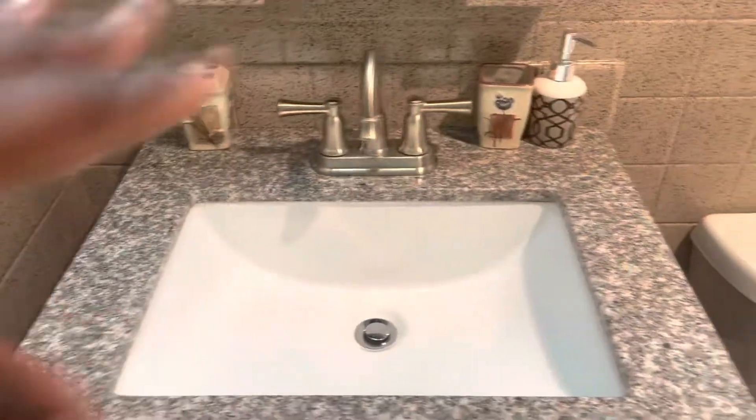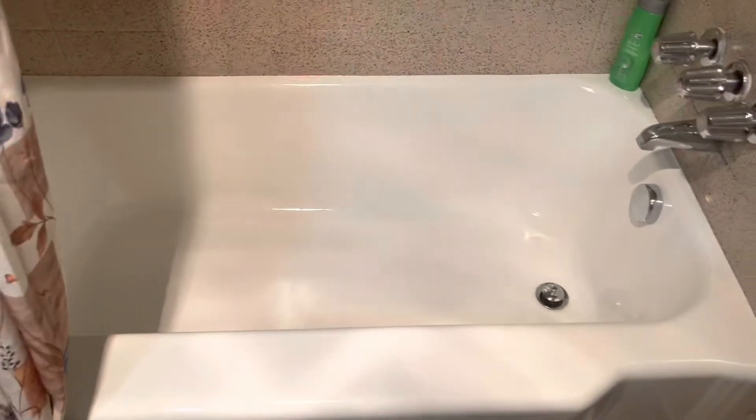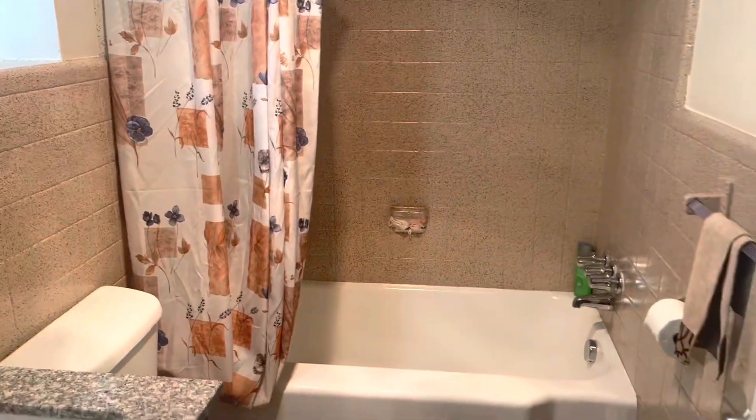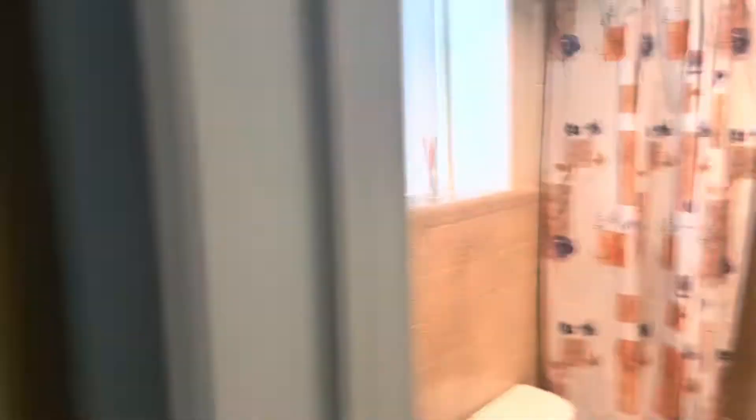Okay, the bathroom is pretty decent. We got the bathroom area down here — this is the bathtub area. That's what it looks like from afar, and that's how it looked online. This place you have to pay for all your utilities, which is kind of high, but it's just myself so I might consider it. This is really cute — I really like everything. So cute, you guys.